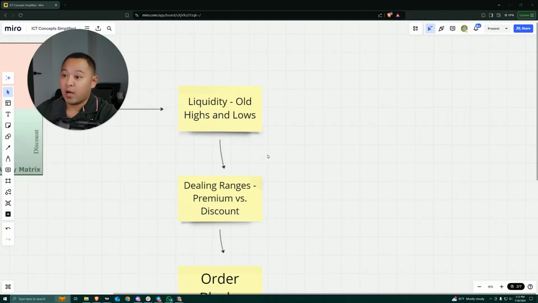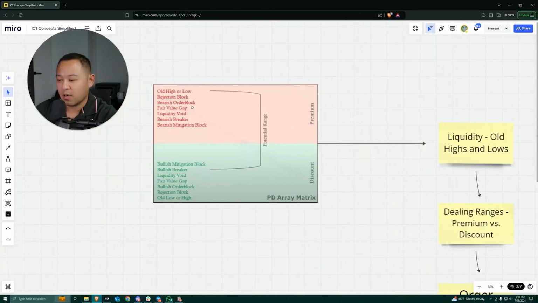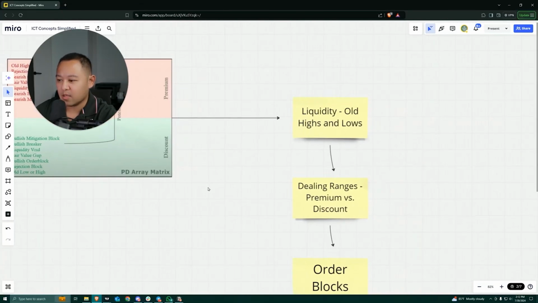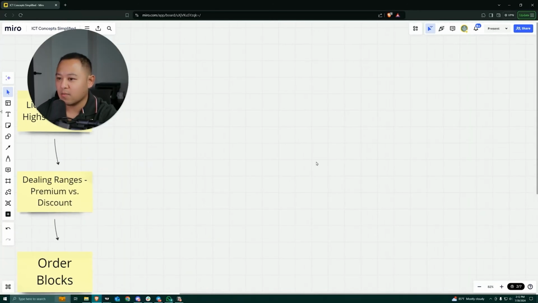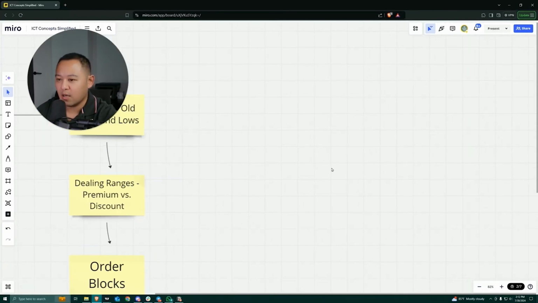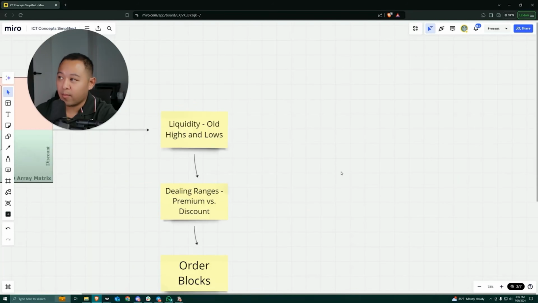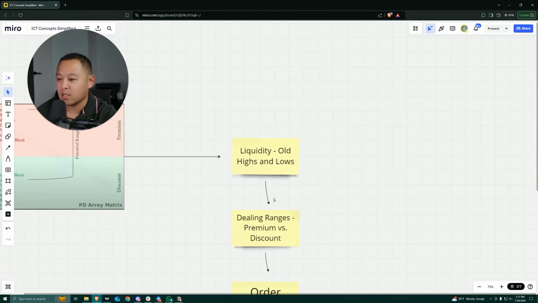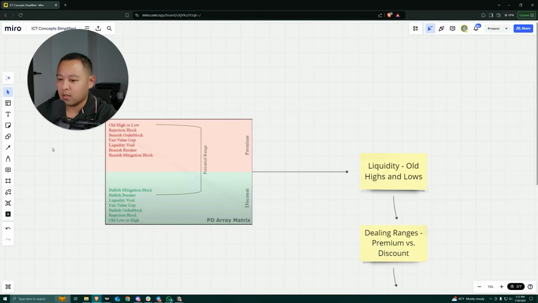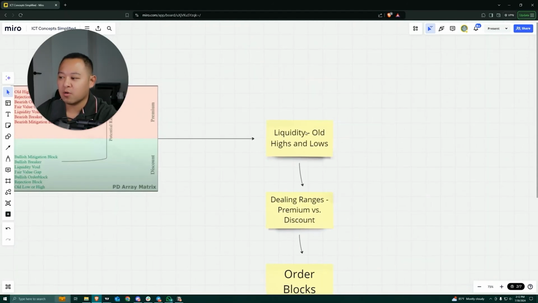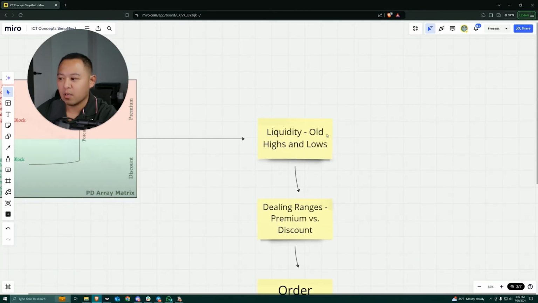Okay. And where? Because if all of my bearish PD arrays end up in the discount end of a range, what am I doing? Right? I'm trying to sell when it's already sold off. That doesn't make any sense to me. All right. So the highest probability trades are when bearish PD arrays appear in premium. But there's a lot of traders out there that just don't understand where the premium should be. But that's because you're not understanding market structure properly, or old highs or lows, the significance of them.